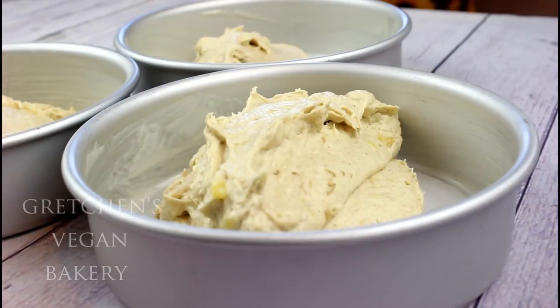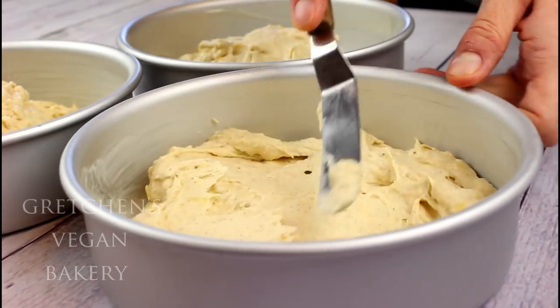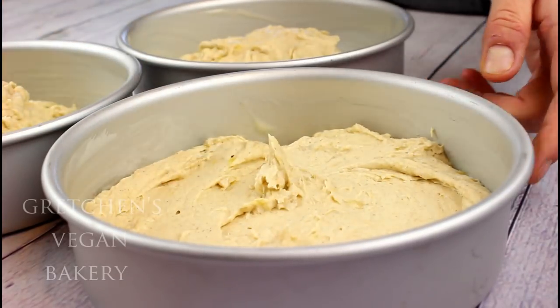Divide the batter evenly between your greased and parchment-lined cake pans, and I am in the habit of using my 7-inch cake pans, as you probably already know, but the recipe is listed for the more standard pans, which are 8-inch pans, so if you have 8-inch pans, it's totally fine, but you'll only get 2 layers.